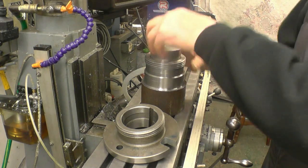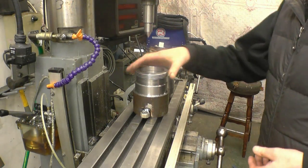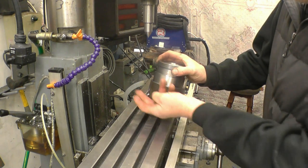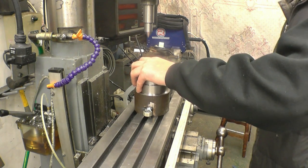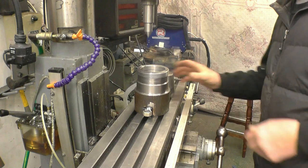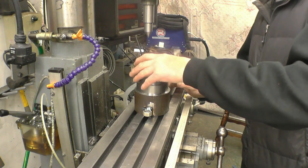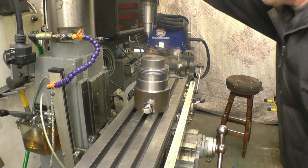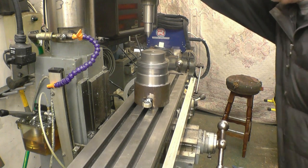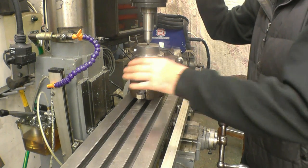Once that's tapped into there, it's a real good fit. I've tack welded a couple of nuts on there. Interesting to see how much that nut's actually pulled up with a weld. It contracts as it cools, it won't matter because of the way it's going to be going down that way. I'm just going to use that centre to line this up.